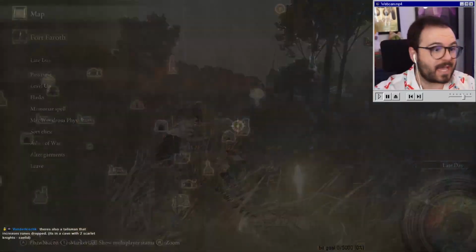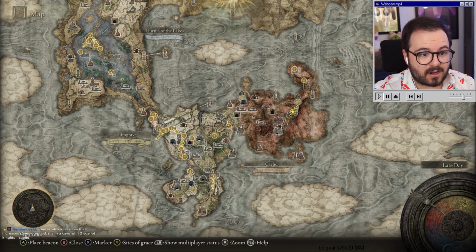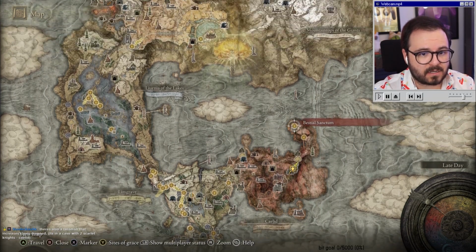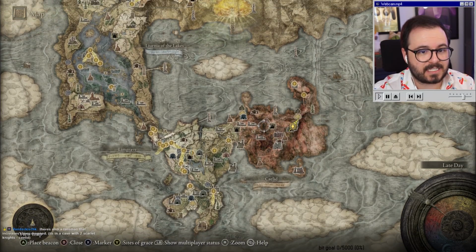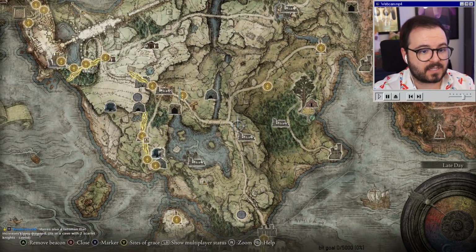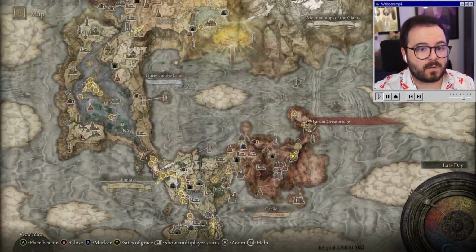And, boom, that's it. You're looking for Fort Ferrith. You get there by traveling from the Third Church of Marika, the warp up here to the Bestial Sanctum, and south. Easy peasy. And you want that pickled fowl that you could get here on this marker around the Waypoint Ruins, right down here.